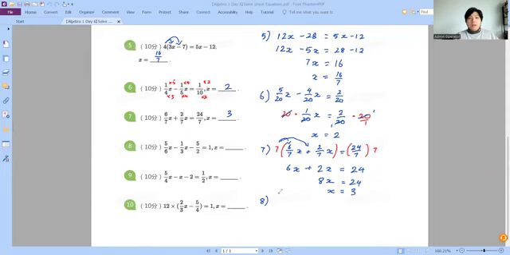Now right here, what I want to do is to convert all of my fractions to have the same denominator. So let's multiply this by 2, right? Since 1/3, that 3 times 2 is going to give me 6. And then here I have a 5 out of 2. So 2 times 3 is going to give me 6. So I'm going to multiply that fraction by 3.